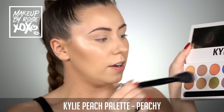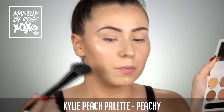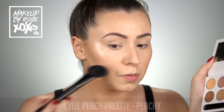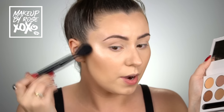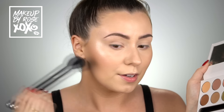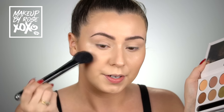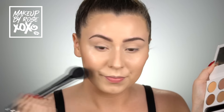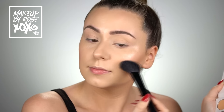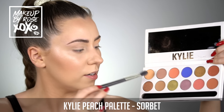I'm gonna get a little crazy and use a shade from the Kylie Peach palette as my blush — using a Marc Jacobs blusher brush. I was feeling frisky! I think we're okay though. Just start out light and then go in. Yeah, that's the ticket — just a light peach in there.